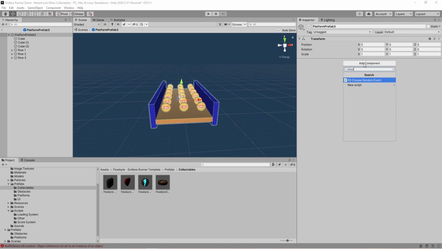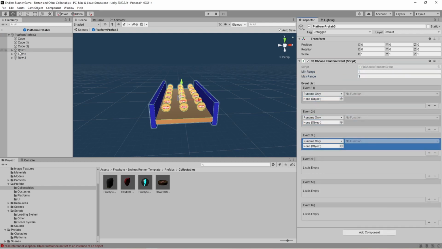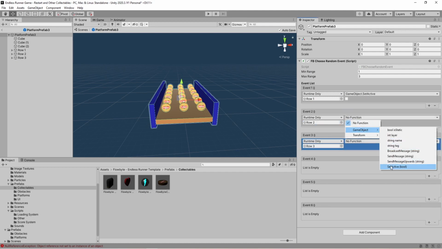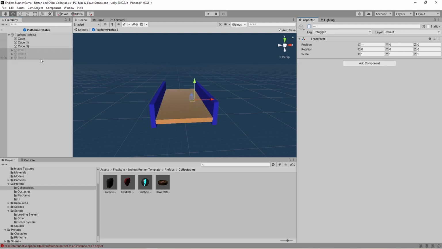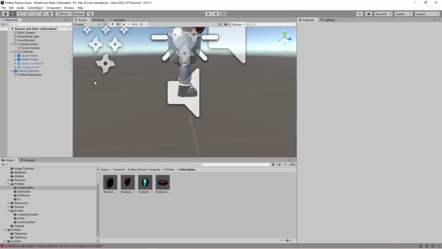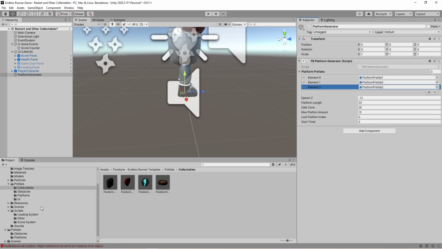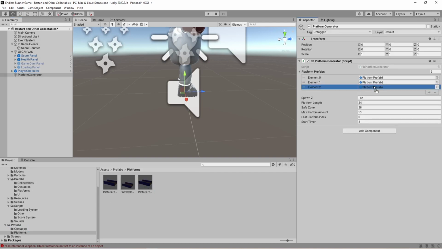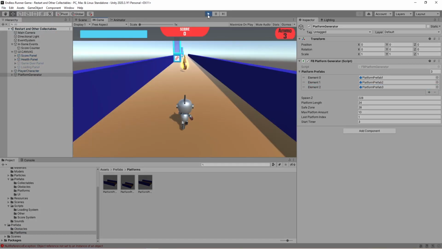Set it from 1 to 3 and now make each row inactive, and then set them active within the newly created events, just like the obstacle activation in the other platform we created earlier. And then once that's done, add the newly created platform into the platform generator platforms list and hit play. You should now have coins and the score should immediately be going up once you collide with them.